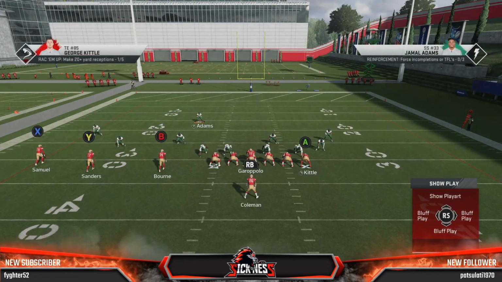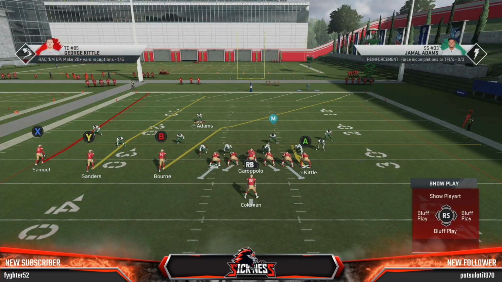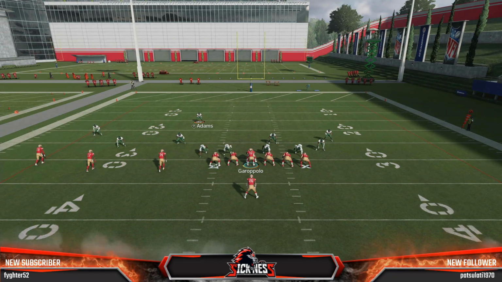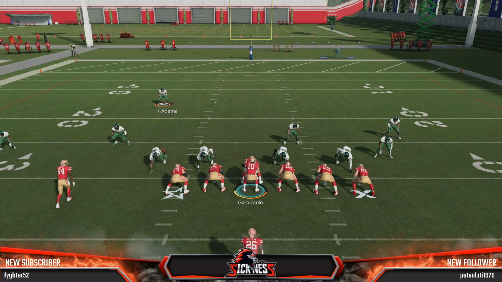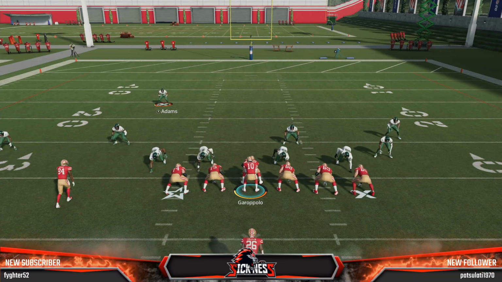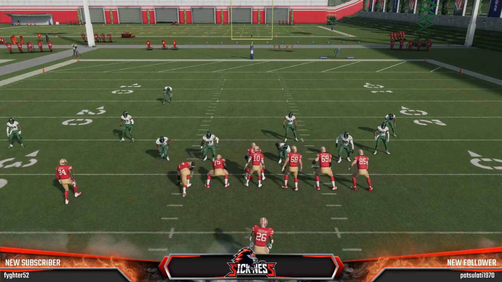And if you guys are familiar with the TNC boys that play Fancy and them, this is a concept they use a lot out of normal trips tight end. So just to be safe and not worry about it, just avoid pressing, because that way they won't have the ability to do that. Now, that's pretty much that play.